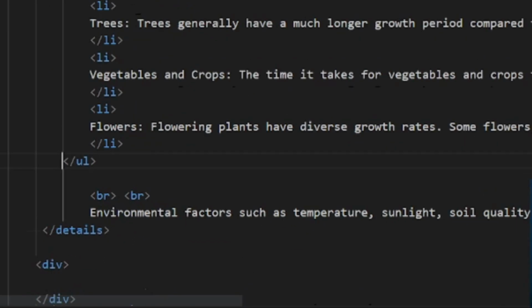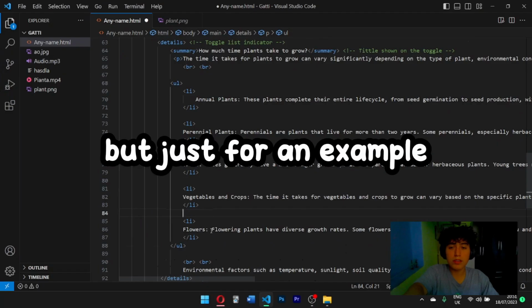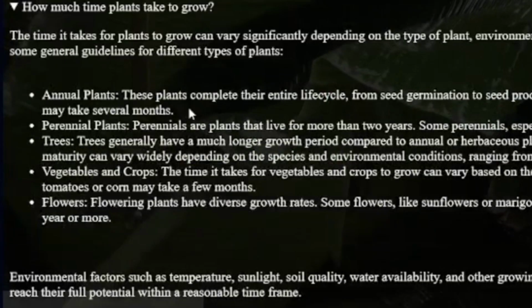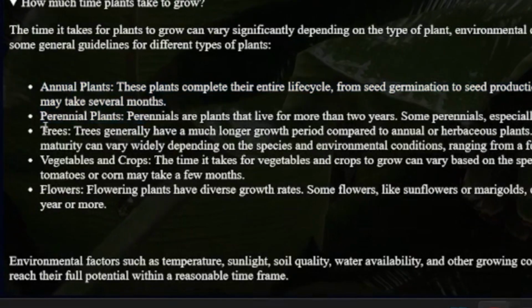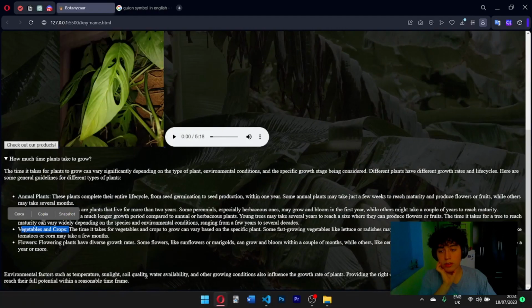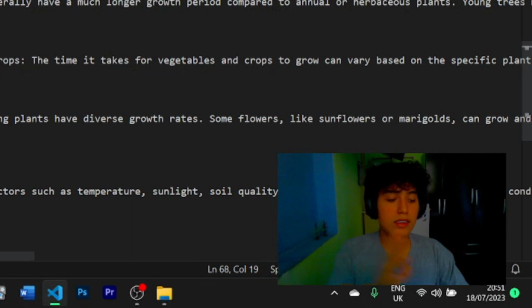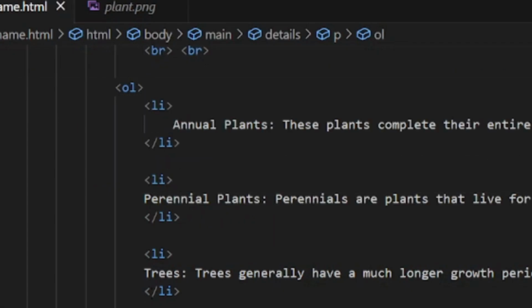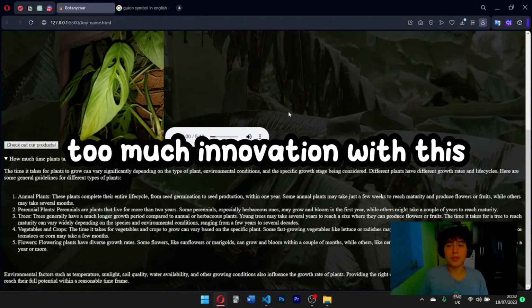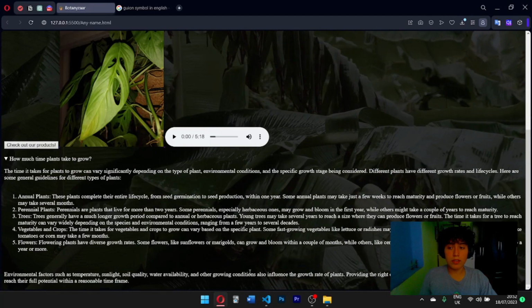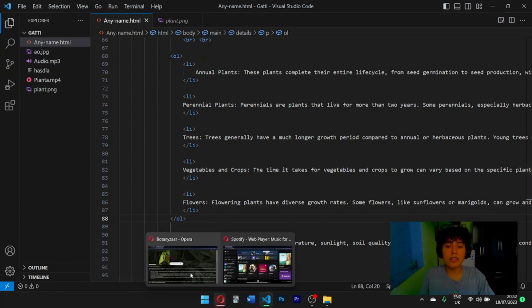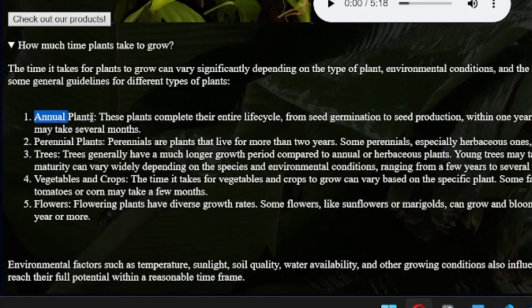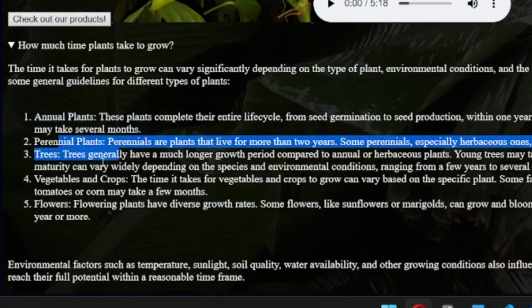Okay, you can differentiate it right now, free spaces don't matter, but just for an example I will show that. And here is our unordered list, because we are unordered people. As you can see, annual plants, perennial plants, trees, vegetables and flowers. Okay, we get the unordered list, and the only difference with the ordered one is that the ordered list would be ol. I don't know why there is so much innovation with this, but we get this example. Each item, which is written with the same tag, is ordered. So annual plants has to be read first, then perennial plants, trees, vegetables and flowers.